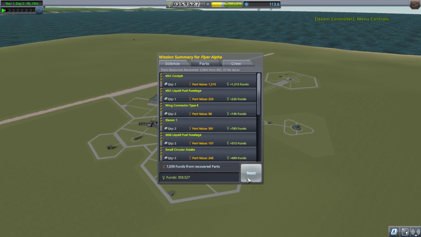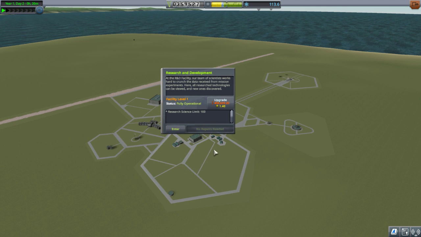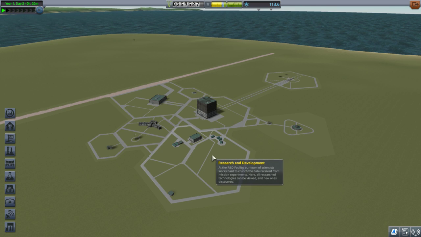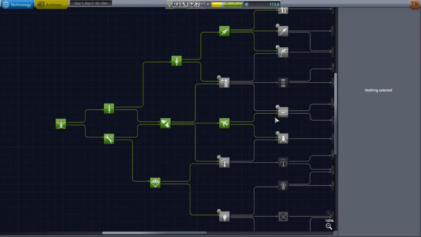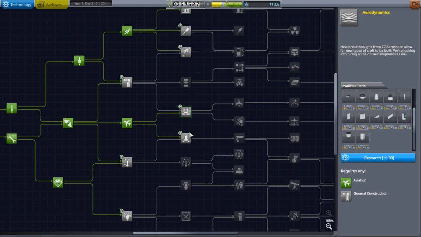It says 113 science. Can we do all of that science? It says research. Oh, that's research science. So you can collect more than 100, you just can't do research beyond the 100 level. Okay. Now, what do we want to use here?